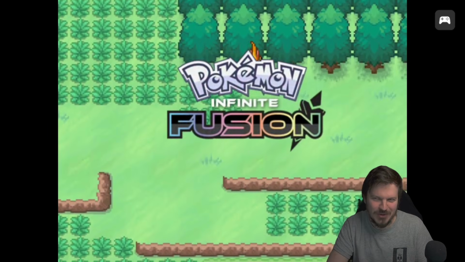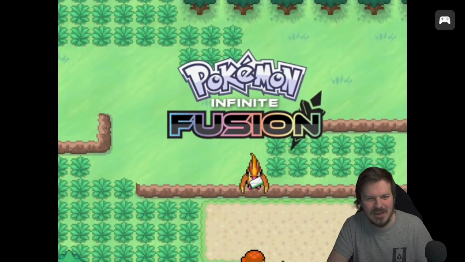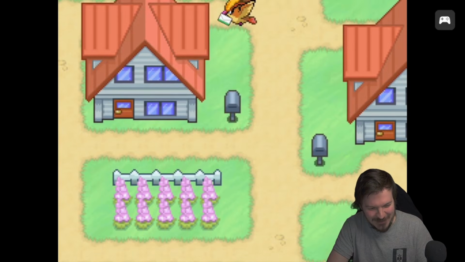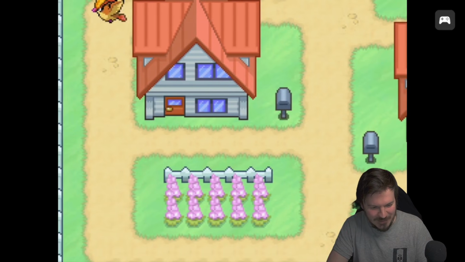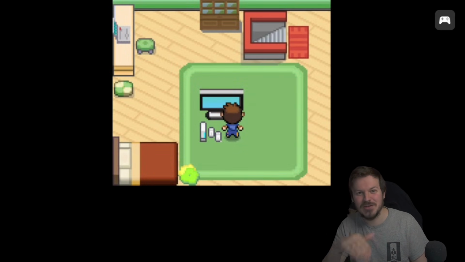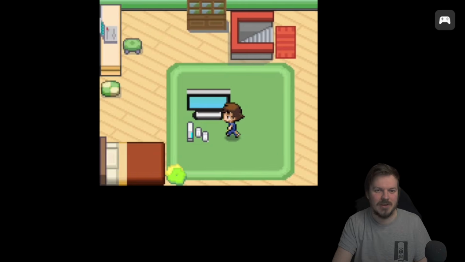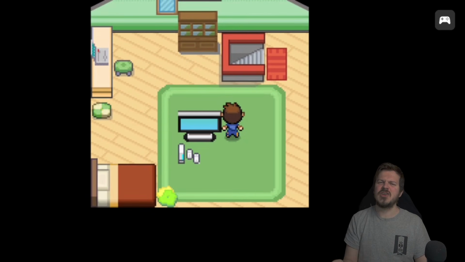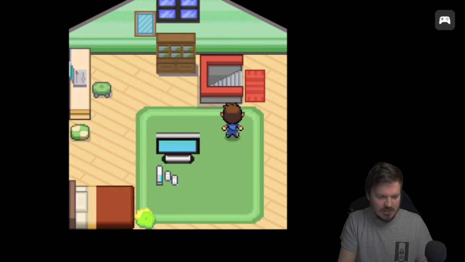So I will say, when I was downloading this, the file was around 1.6 gig, I think, which is pretty hefty for something that does look like a Game Boy game. But looking at the quality of it, these fan games seem to be on another level. So I've played some ROM hacks, but I've not actually played a fully fledged, from the ground up fan game. So, oh, the D-pad works now. So it only seems to be in that initial character setup menu that it doesn't quite work. So I'm going to leave it there for now.